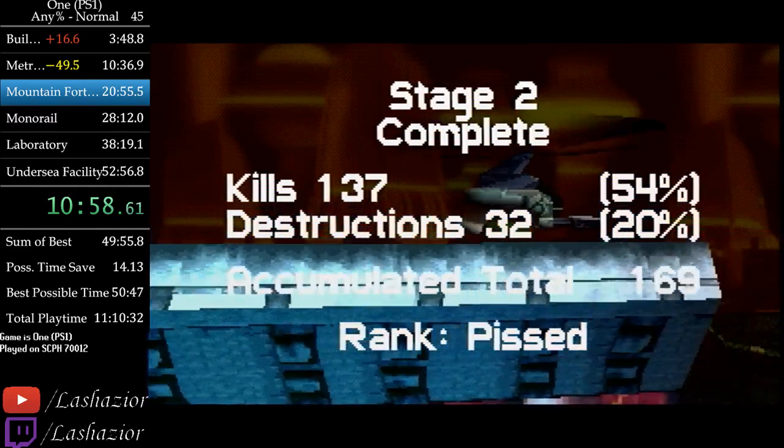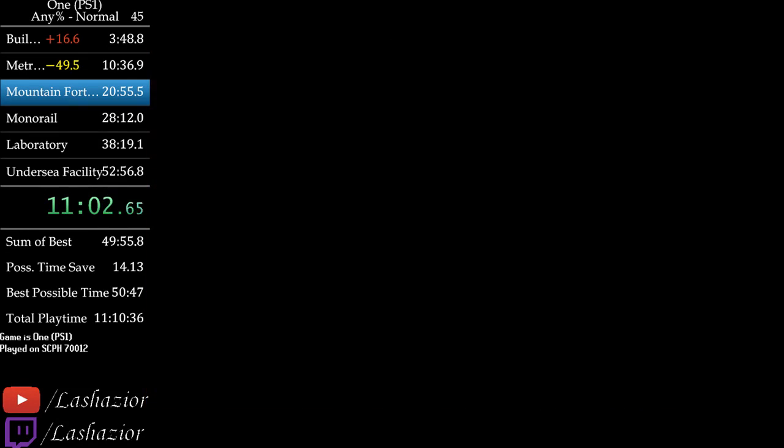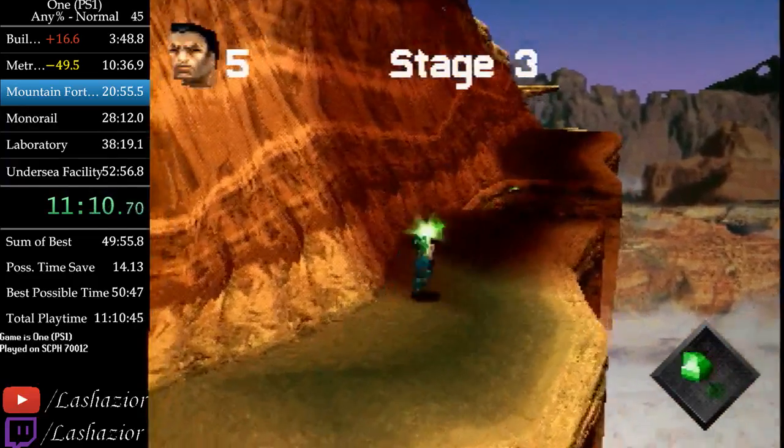And like I said, it gives kills and destruction percentages, but you also get ranks. There's a bunch of other rank stuff. Anyway, like the last level, we got a skippable cutscene on this next one, Mountain Fortress.